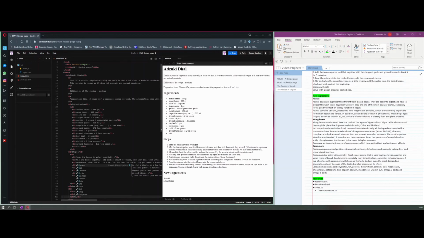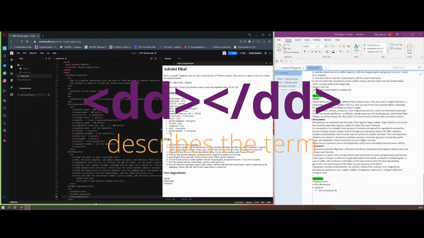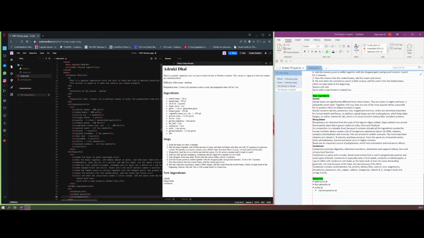In the future web page, we currently see the terms defined by the tag DT. For the text itself, with the description of each term, we will use new tag DD that describes each term. So I will add DD tag under each DT tag, and I will copy paste the tags for each definition.